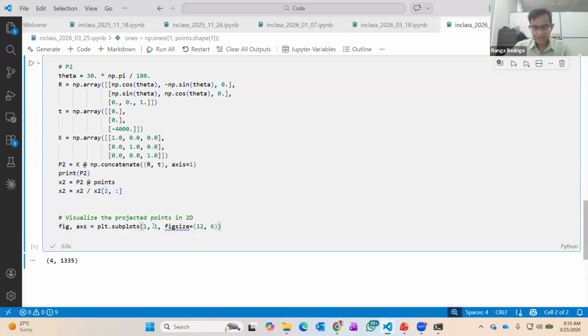One figure, size 10 by 10 or something. I don't know, it's going to be too large. That's okay.